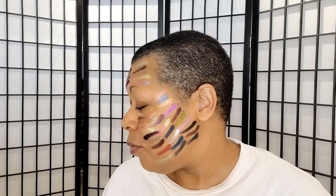Or if you want a monochromatic green, here's a green, there's a green, there's a green, there's a greenish, there's a greenish. You can look at different shades and just put together what you want to put together. So I'm really hoping this is helpful. Let me know. And if you're looking forward to seeing me try to grunge out these palettes, let me know that too. Because that will make me even more excited to do those videos, because I do want to do them, but I also want you guys to enjoy being here and to see what I'm doing.